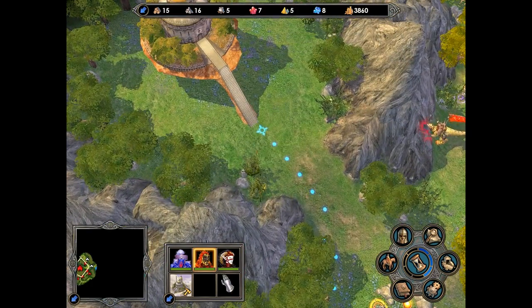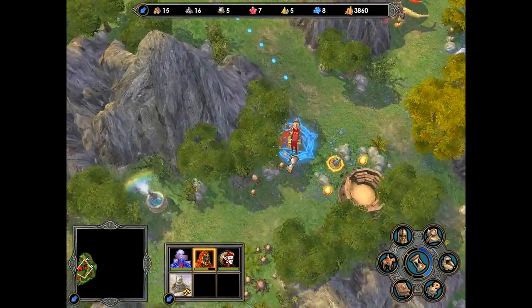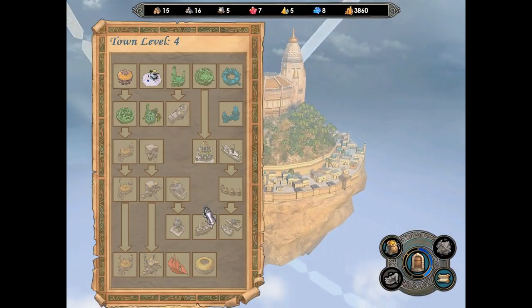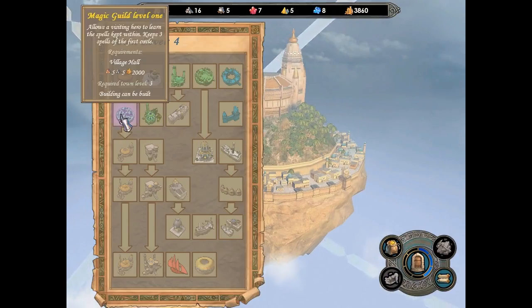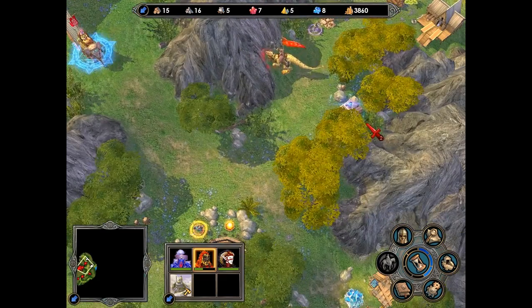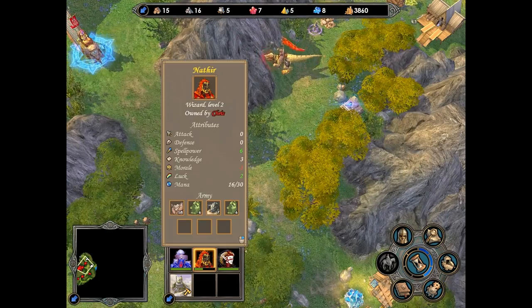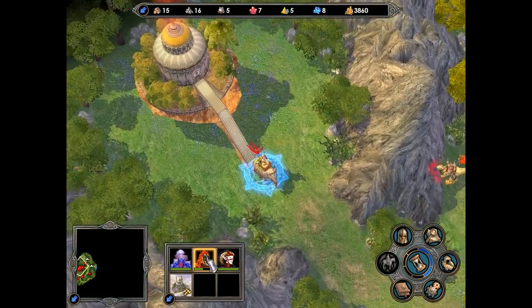Alright, so we're going to go replenish our spell points by going in here. I'm kind of throwing around the idea of taking out the Wind Dancers. How close are we to level?